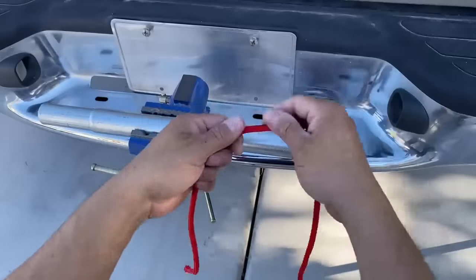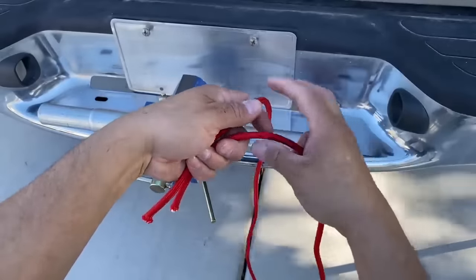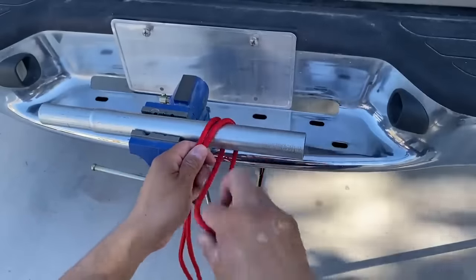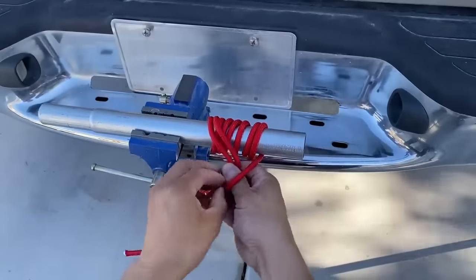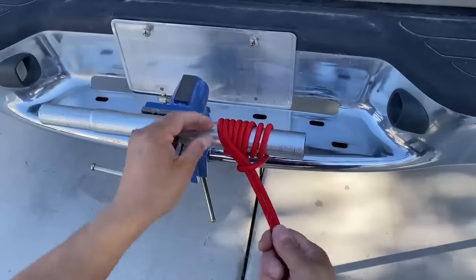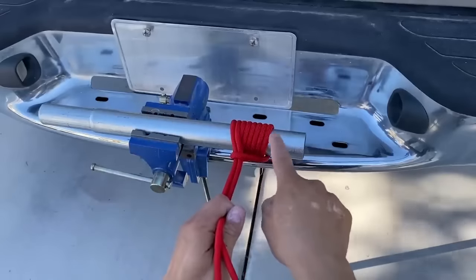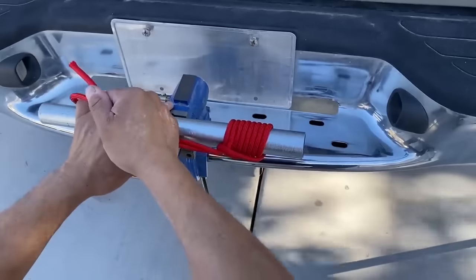So I don't know the name of this knot, but I do know a couple knot principles that help me figure it out. So one is this hitch here that you see arborists use. I'll wrap this around a bunch of times, and then I'll take my two strands and I'll pass them through. And now as I pull on this, every coil starts to tighten up, and I do get the tension I need to prevent it from slipping.